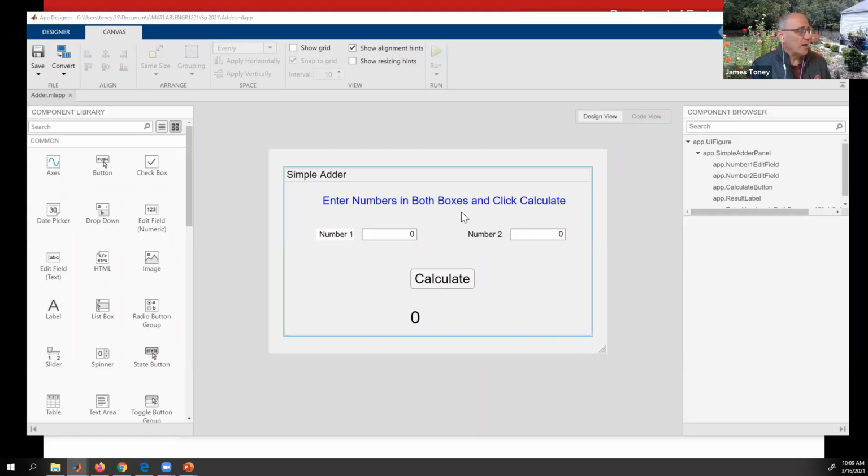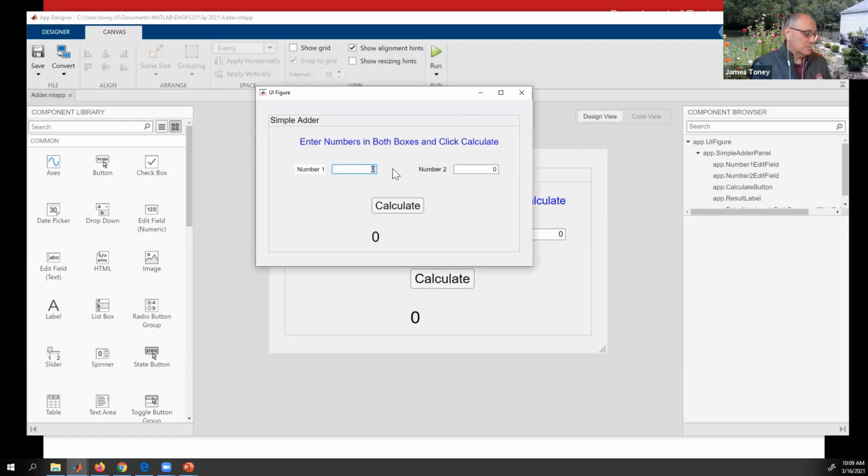And notice you can click run either from the design view or from the code view. All right. And it should let me put in negative numbers as well. Find the dash. Where is it? Okay.